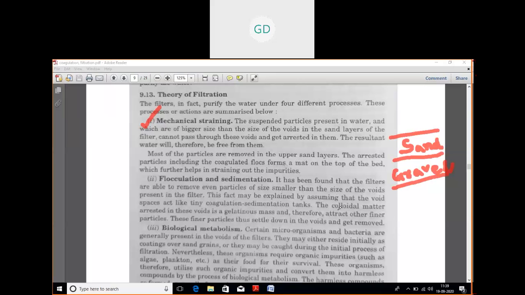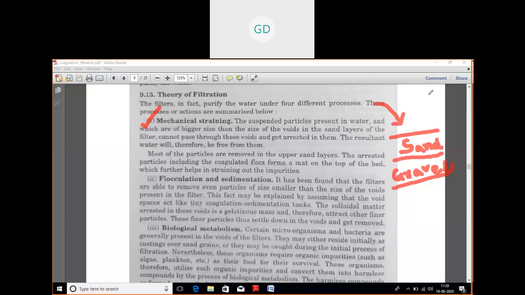What happens in mechanical straining is that the size of the impurities in the water is greater than the size of the sand particles.